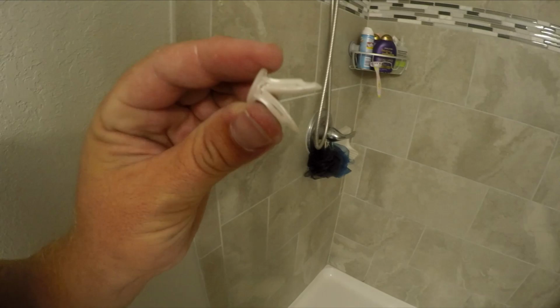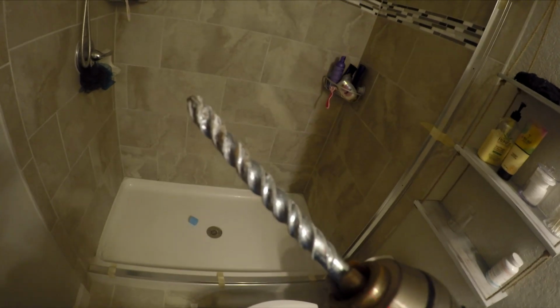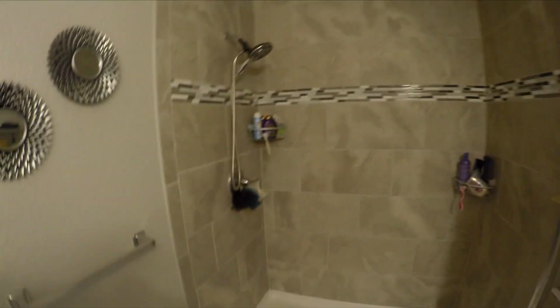So the kit came with these crazy looking anchors. It was not easy to get that anchor in through the tile. You gotta drill a pretty big hole. I used a pretty big masonry drill bit. I went through like 3 different drill bits until I got through the hole. It's a lot of work getting through tile.